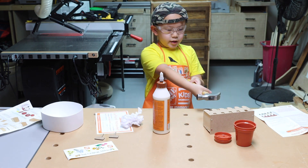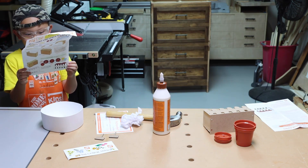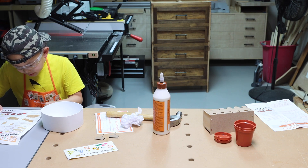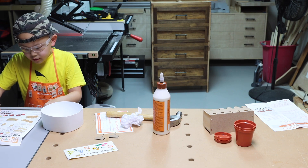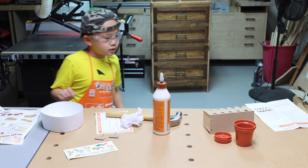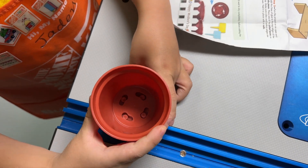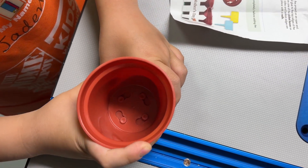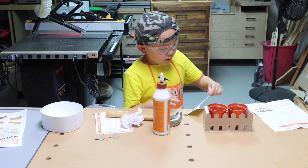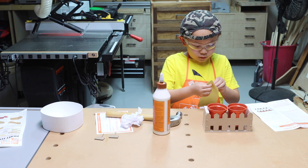As you can see, I already finished making some of it. Step four: add the stickers as shown, add the saucers to the pots, twist and lock them together, and drop them into the project. Then we can apply the stickers — you don't really have to put them in the way that they say, but I believe you can put them in any order you wish.